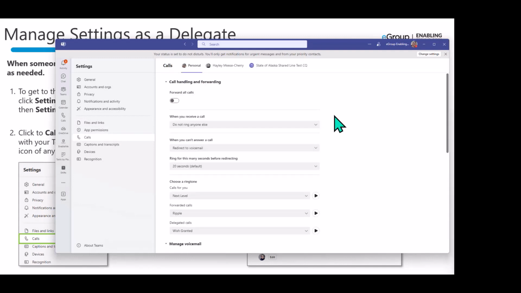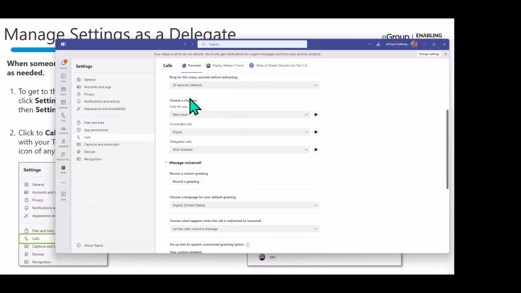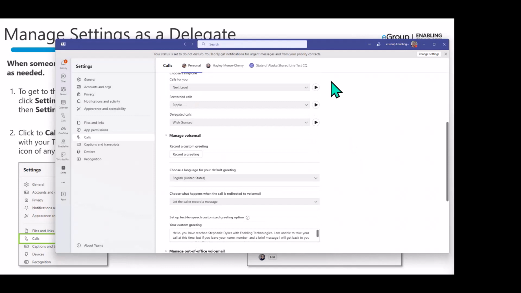So I'm going to go back out here into our calls menu. The other thing that's great is you can select different ringtones for different types of calls, so that you'll know just by hearing that ring that it's a different call type, right? So I'll know if this is just a forwarded call or if it's a call that I'm receiving as someone's delegate, so that I can say, oh, you know what, they were trying to reach somebody else, or so-and-so is not able to answer their phone right now, so I better go ahead and pick this up and help them out. And you can drop down the list and hover over each one. It'll play a little preview so that you can choose whichever ringtone you find the most appealing.